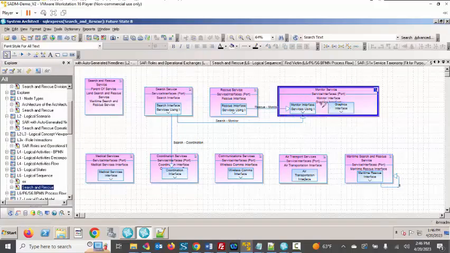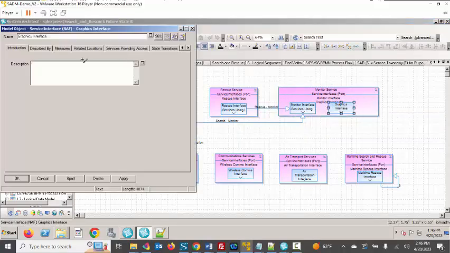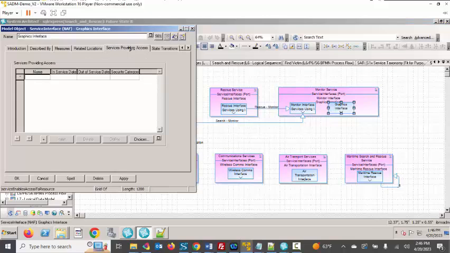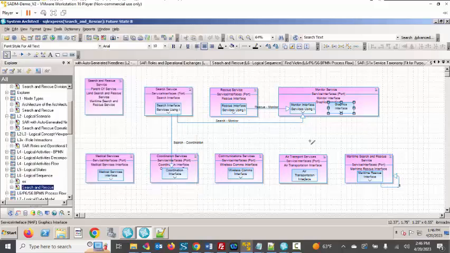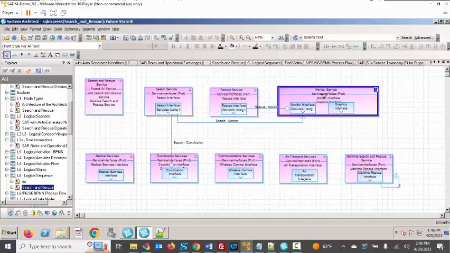And you can immediately see the graphics interface was placed in there. So the graphics interface knows it's part of that monitoring service and vice versa. Now, all of this is meant to enable you to see information about an object quickly. In this case, I probably don't want it. The monitor service is telling you what service interfaces are part of it, because they're visualized here.